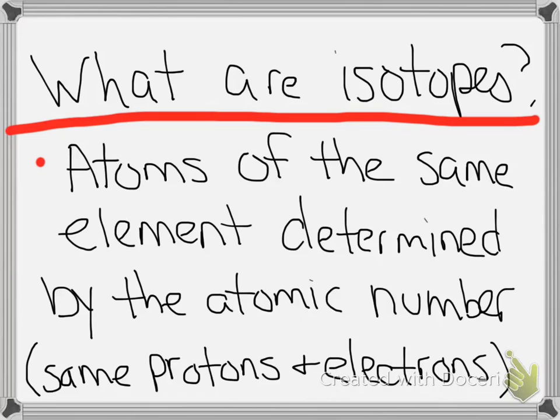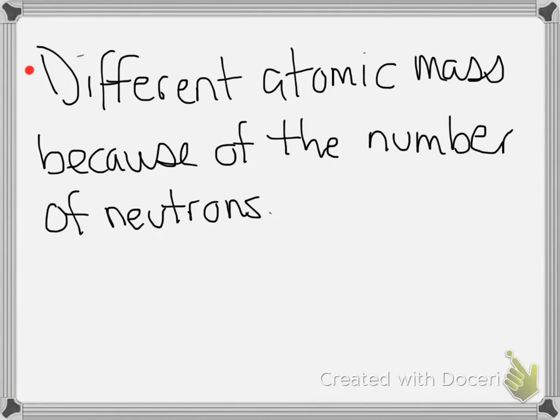So when we talk about isotopes of an element, it is going to be two atoms that have the same exact number of protons and electrons, same atomic number. What's going to be different is the atomic mass, and this is where isotopes for an element are different. This is two atoms of the same element that have different atomic masses, so they have a different number of neutrons. This difference in neutrons here doesn't change the chemical or physical properties of that element. Sometimes it does give it a little bit of a radioactive decay to it, but the way the element looks and reacts is going to be the same. That basically sums up what an isotope is.